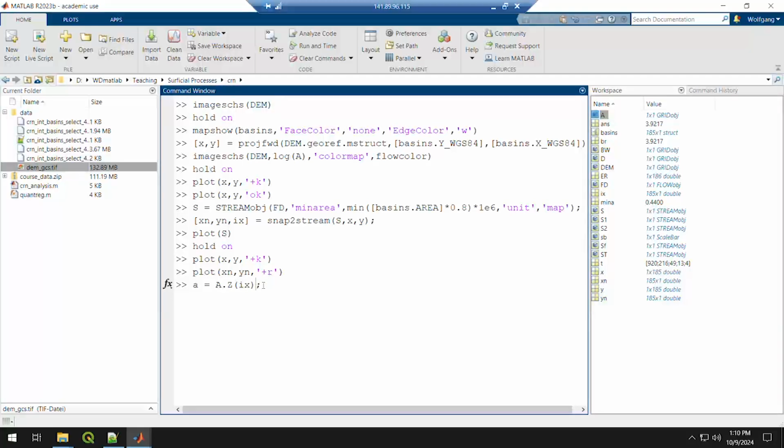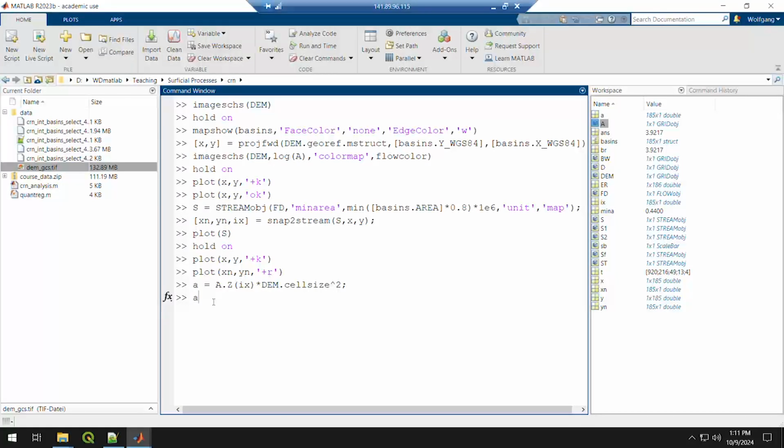Now, the flow accumulation grid just stores the number of pixels that flow together. So what I need to do is to compute the area. It's just DEM cell size squared. So we have the DEM here, we extract the cell size, and we square to get the area of each pixel. So we have A here as a new variable, which contains the upstream area for each of these snapped locations in square meters.